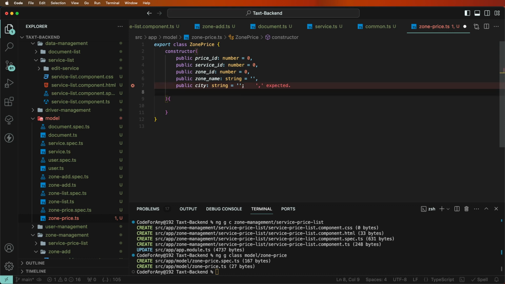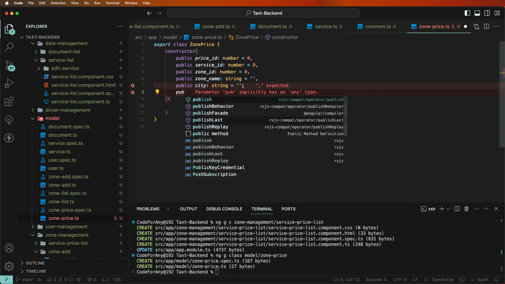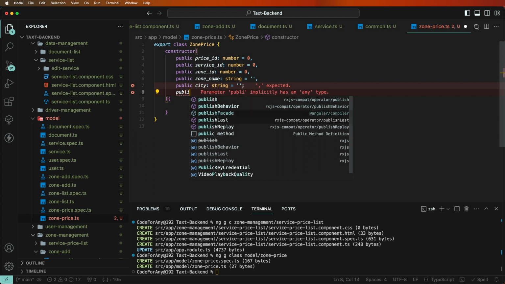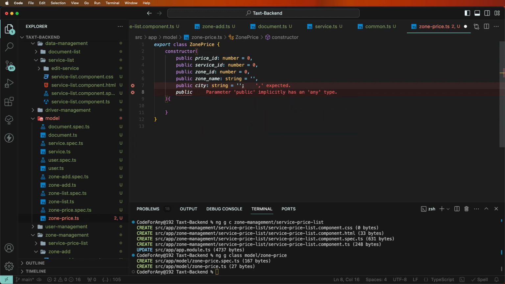It is defined. Now we need to define the public, then after we need to write down the text, copy the string value, paste this here.